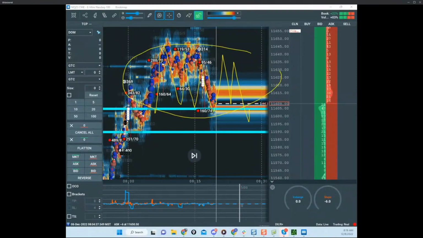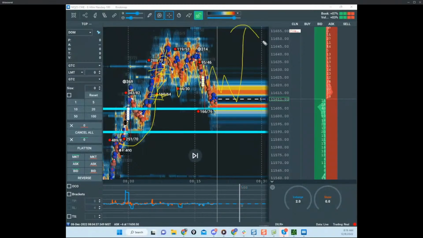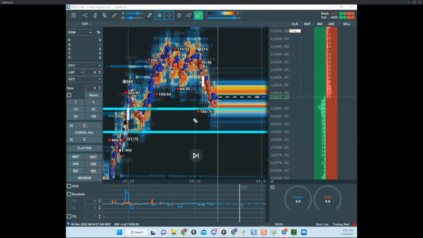Because when the big money's not playing, the algos start playing their games again, and they know how traders trade. They know traders get long and then trail their stop. So say traders get long right here and the market starts to move away. Well, they know traders are going to trail their stop, and then you get stopped out, and then the market goes exactly where you thought. How many traders watch this 10 times a day?